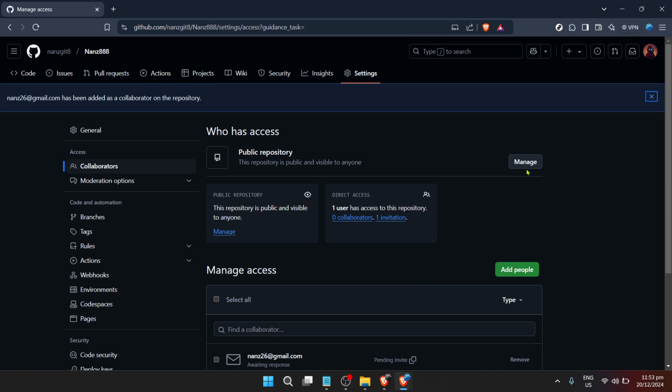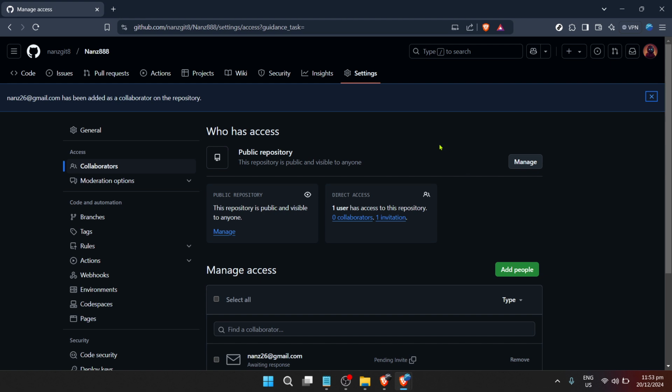When adding collaborators, you also have the opportunity to define the nature of their access. GitHub provides varying levels of permissions, from read-only to full administrative rights. It's crucial to assign the appropriate level of access based on the role each collaborator will play in the project. And that's essentially it. You've now learned how to extend invitations to potential collaborators, thereby pooling together various talents and expertise towards the success of your GitHub project.